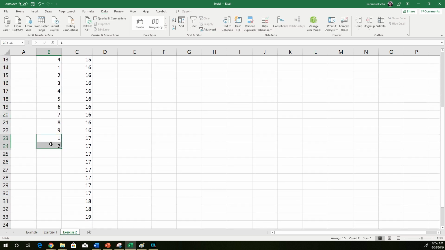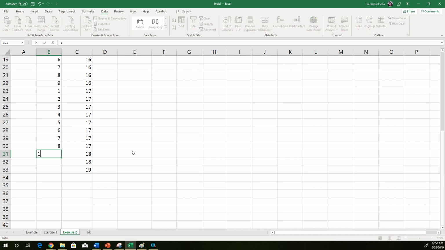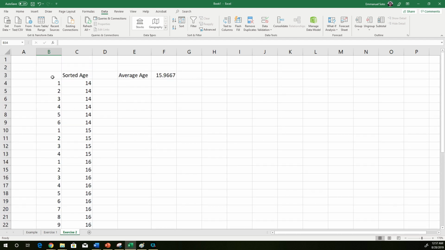So the numbers here that we're actually calculating are the dots. This is telling us how many dots we're going to stack for each number, for each cell. I'm going to call this column stack, simply the stack for the dot plot. Excel doesn't have a dedicated dot plot function, unfortunately, so we're working around this by using this stack column right here.